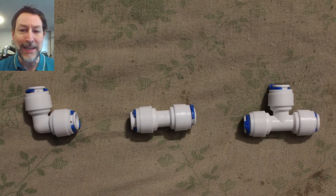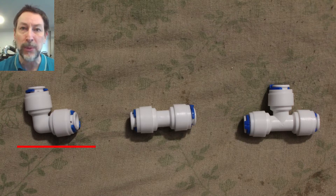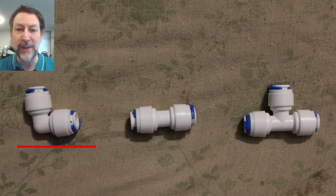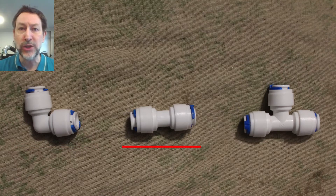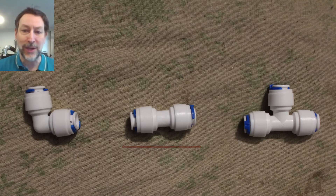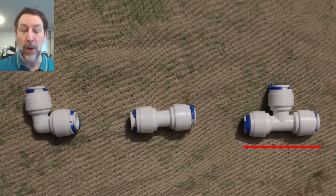These are the three main adapters outside of the shutoff valve. From left to right: the first is used to make a corner, referred to as an elbow in plumbing. Note that these are quarter-inch compression fittings, and if you're running the hose by hand you really don't need the elbows for quarter inch because the natural curve is slightly larger than what the fitting can do. The one in the middle joins two lengths together — say you buy 25 feet but your fridge is 40 feet away. On the right is a T-valve, spelled T-E-E, which is also available for copper or PEX plumbing.